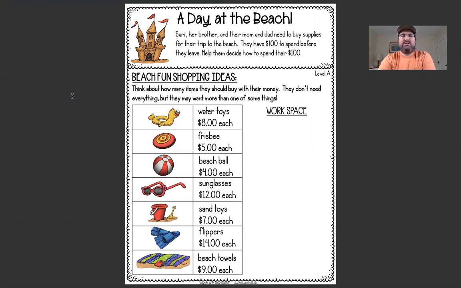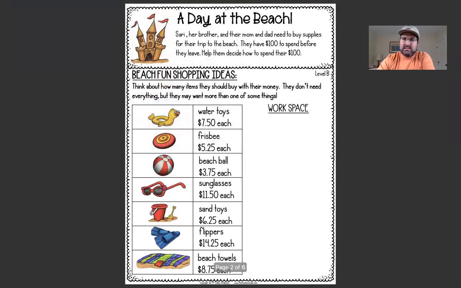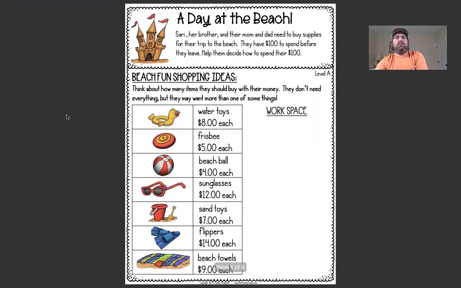Okay, so for this worksheet packet, as on a few other of my worksheets, there are two different choices to choose from. You'll notice that one says level A and the other says level B. These are just for what's comfortable for you. So level A, you'll notice that all of the prices end in nice round full numbers. So $8, $5, $4, $12, etc. The only difference between worksheet A and worksheet B, and it's just on this first page, is the prices. So if you are someone who's more comfortable working with money values that look like this, then I would work with worksheet A.